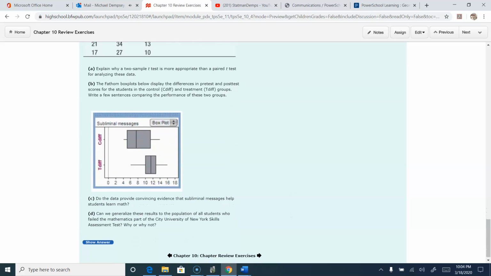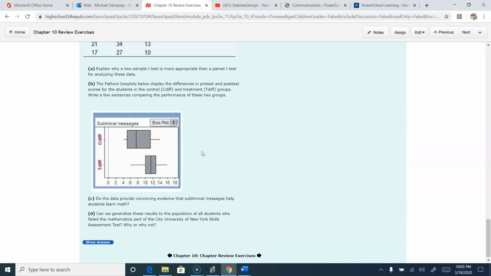And then for the spread, if I look at the IQR, compare IQR to IQR, the treatment group seems to have generally a little less variability than the control group. The ranges might be about the same, but if I had to guess, the treatment group has a little bit less variability because the IQR is significantly smaller, even without looking at standard deviation. So just make sure you talk about SOCS in complete sentences and keep it in context, right?